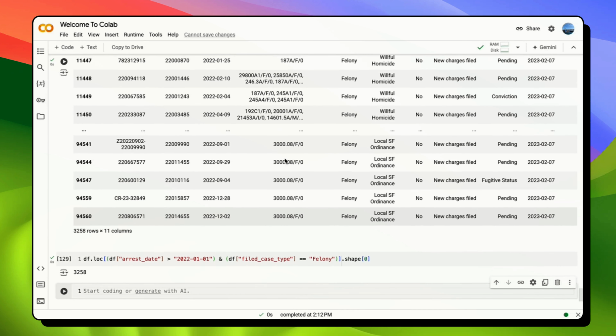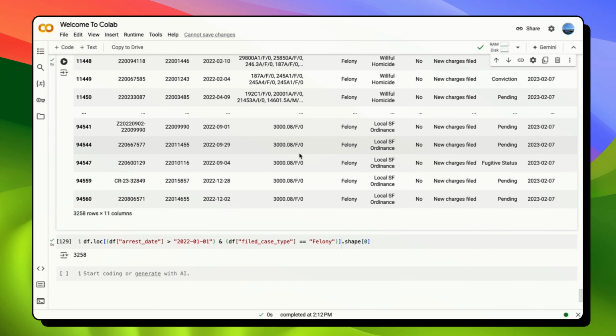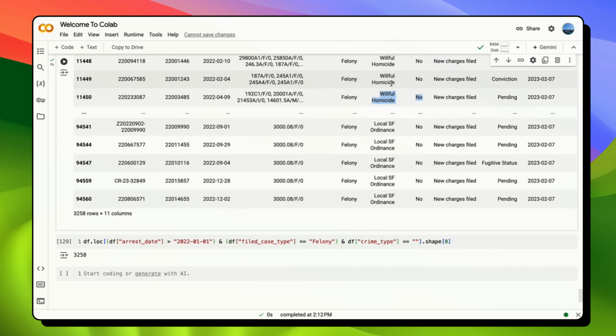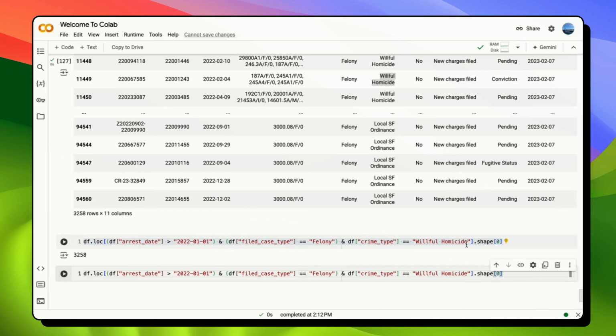Let's go ahead and find all the homicide case type. Willful homicide. We are going to be removing this specific little piece, and we're going to have a parenthesis right here.